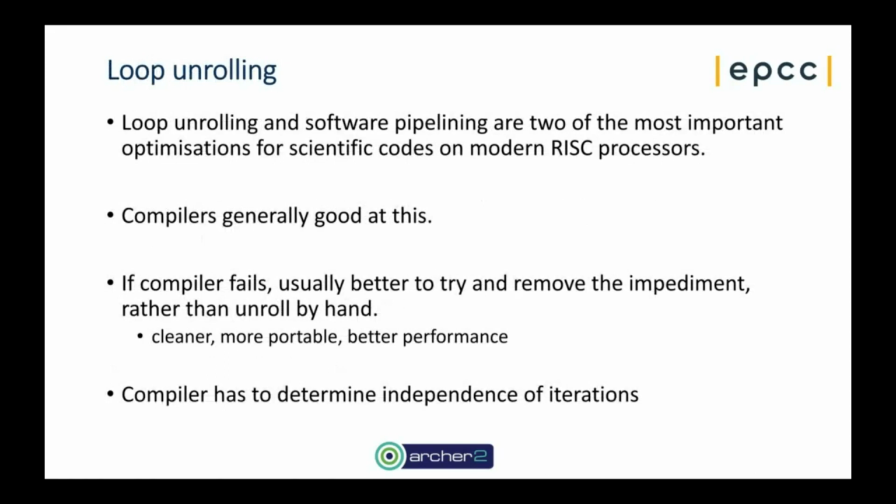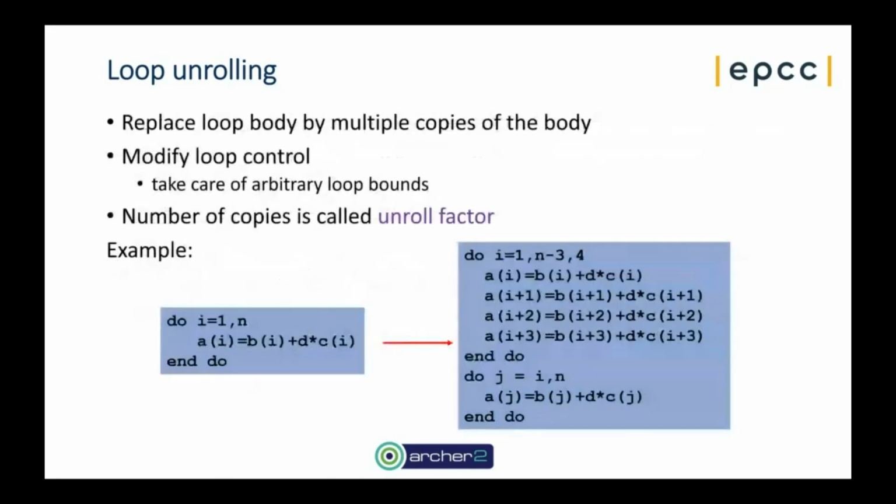Loop unrolling can be useful for generating reuse of data, sensible cache use, and filling up our pipelines. You can imagine a loop like this one here, where you can see the number of operations we have to do to run the loop: a branch at the end, the increment of variable i, the comparison of variable i, these kinds of things. If we add more work inside that loop, we spread the overhead of doing the loop itself over more work. This is what we call loop unrolling.